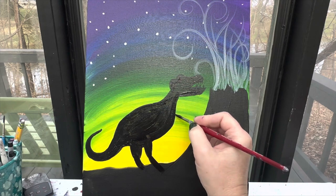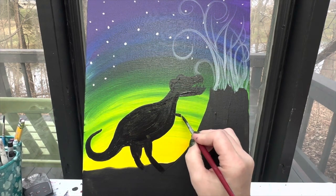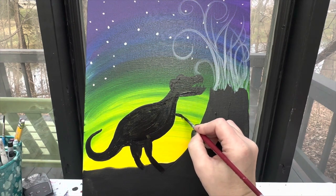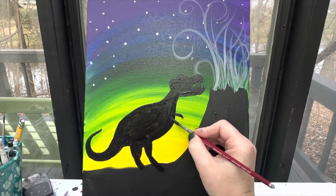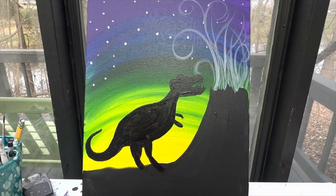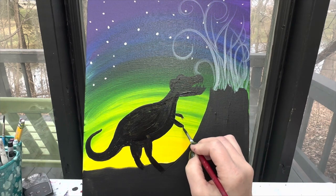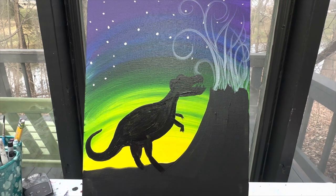So for his little T-Rex arms, I'm just going to make a small little line out and then an even smaller little line down, and maybe even make sure that on there I could see some little T-Rex claws. This one will be a little bit longer because it is closer to us. So a little bit of a longer line. Perfect. All right, we are going to let this dry. When we come back, we're going to add our final details, which is just going to be a couple of highlights.